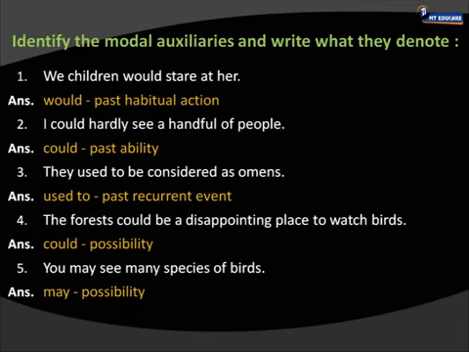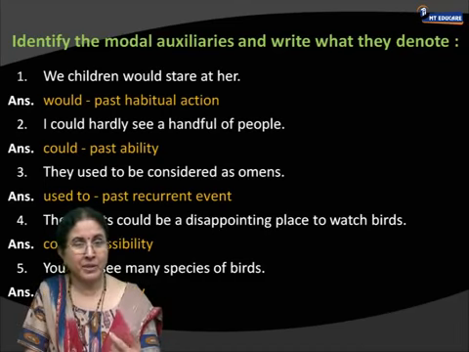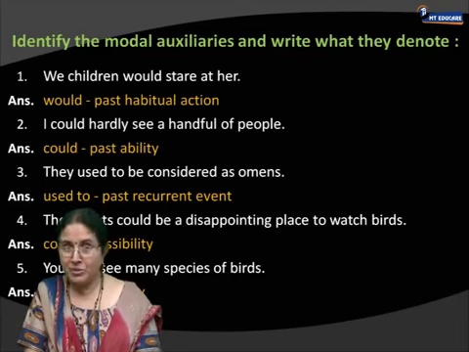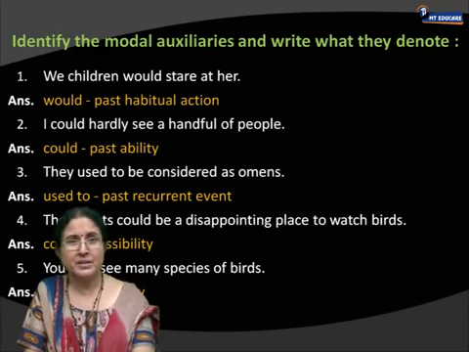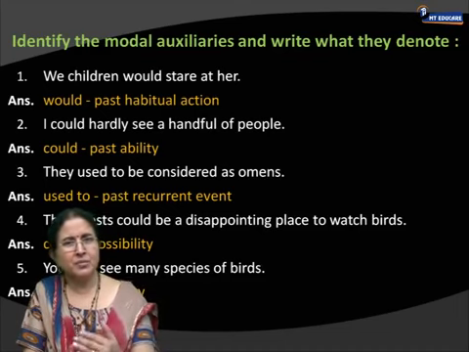Because normally students ask, ma'am, how to practice this, how to do it? Two ways are there. Of course, language consists of four stages: listening, speaking, reading and writing. Today, you listened to all that I explained in modal auxiliaries. At the same time, you saw it. Second is speaking. So when you speak to your friends, use modal auxiliaries. When your friend uses a modal auxiliary, immediately sense it. And when you say it also, you sense it. That awareness is needed. If you just go on speaking anything, it will not help. So awareness: you used a modal auxiliary, I used a modal auxiliary, and then you find out which function it denoted. And third one, reading, you did along with this, no problem. Last one is writing. Writing, you need to take exercise from the book and practice.